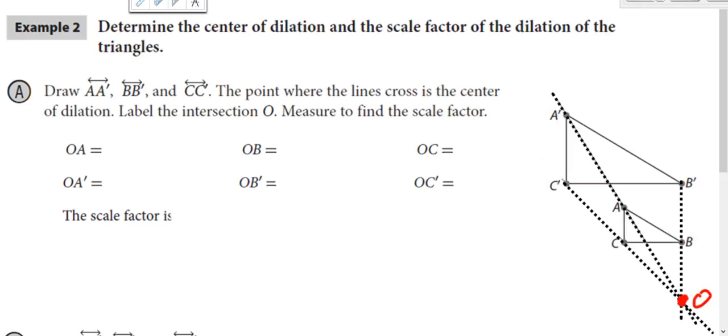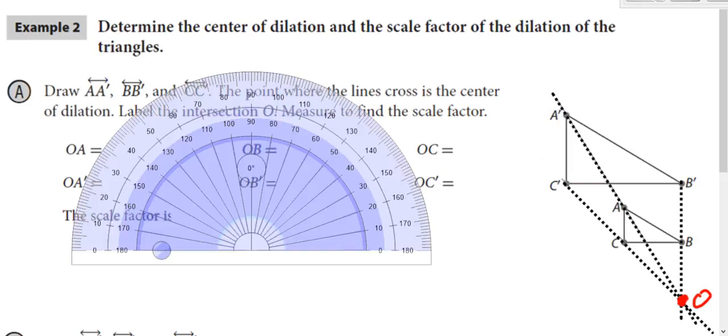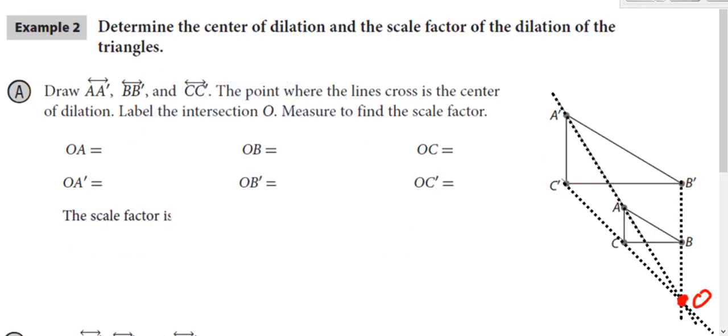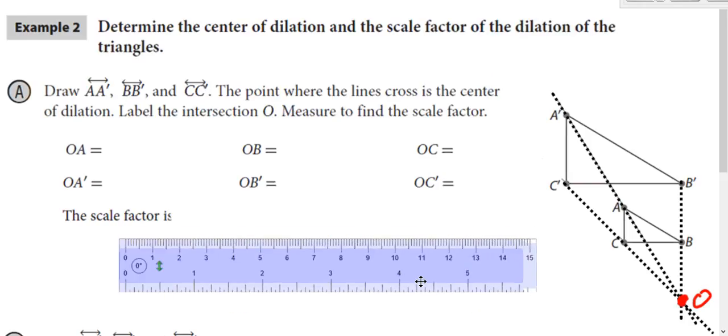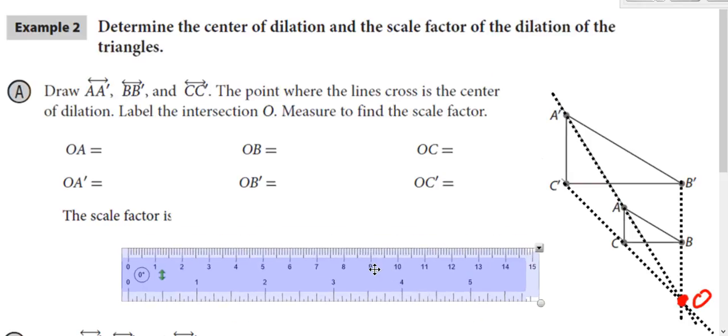So you can use an actual ruler or the base of your protractor if it's got a ruler on it. Your measurements might be different than mine because of just the way it printed. It might have scaled it a little bit. The ratios will be the same though.